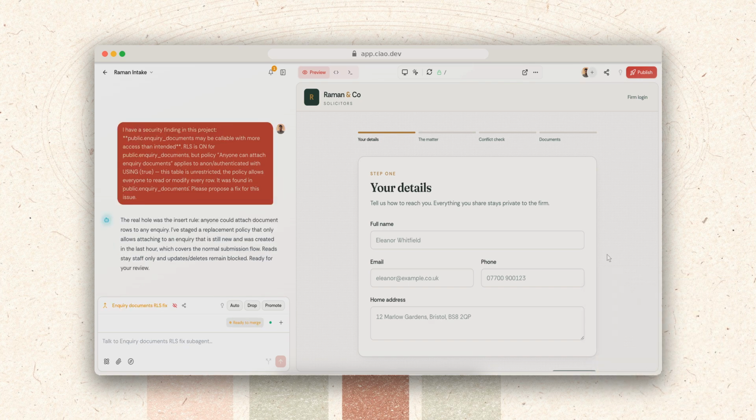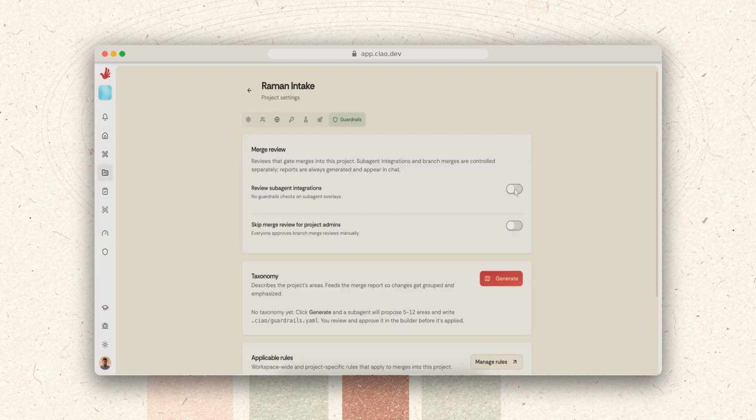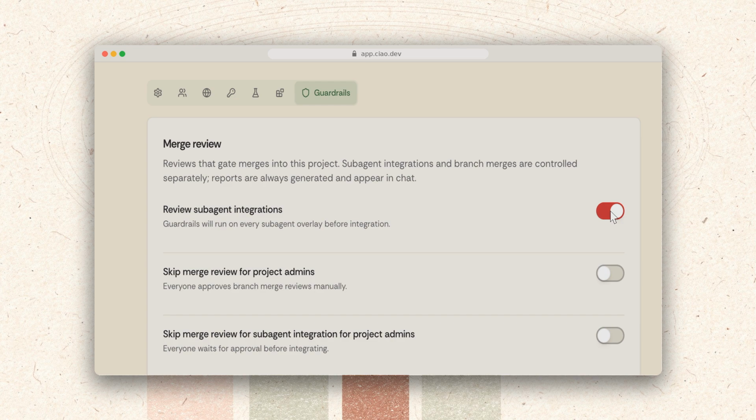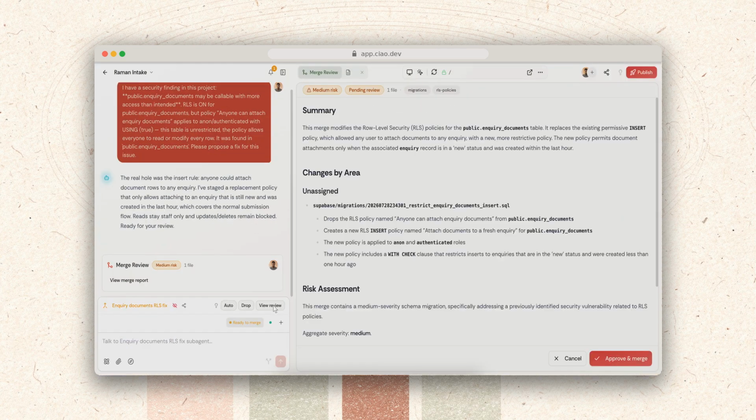So the fix comes back to the main thing, and it stops at the door instead of walking straight in, because there's a switch in the project settings that says anything a second agent hands back gets read before it's folded in, and I turned that on before I sent the job out. And what opens is a report. What the change actually does, the one file it touches with the rules it rewrites, spelled out underneath in normal sentences. Its own read on how risky that is, which it puts at medium and then explains. And at the bottom, the thing that made it stop and write any of this, which is that somebody is editing the rules on the database.